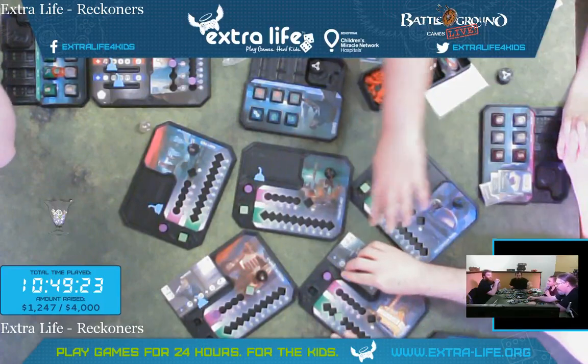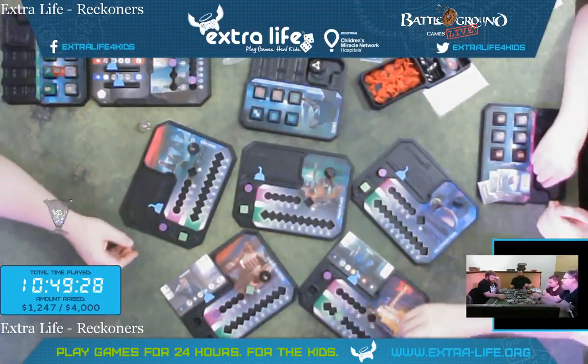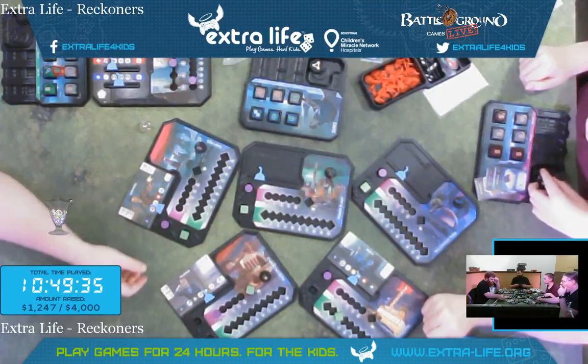Everyone slide up what's left. Power position. Slide that up. New epic spawn. We have Curveball. His ability is he never has to reload. It's literally his only power. Okay. He's a very weak epic.